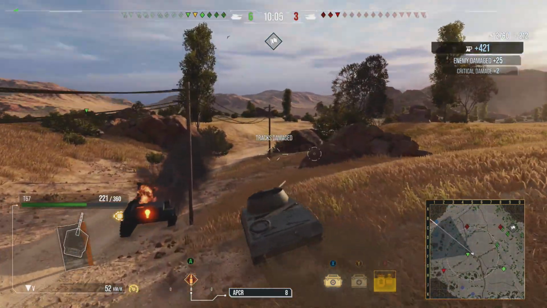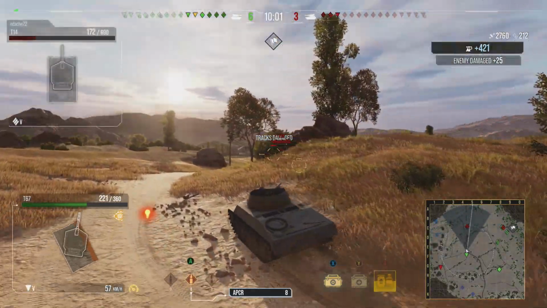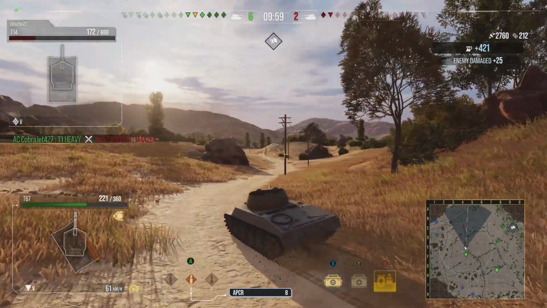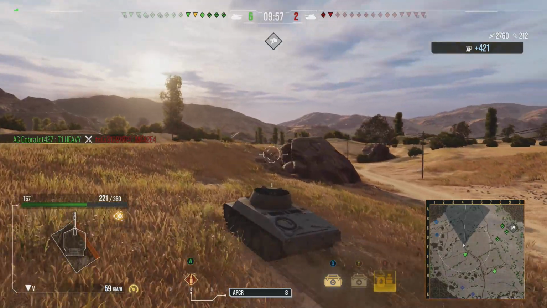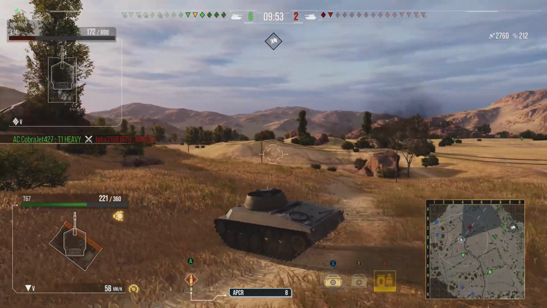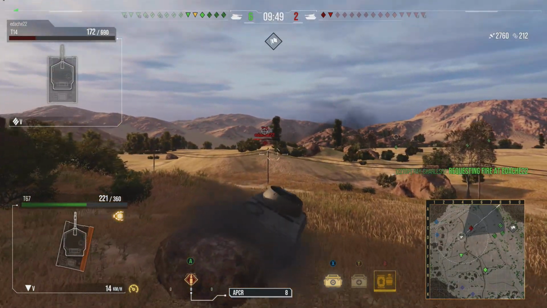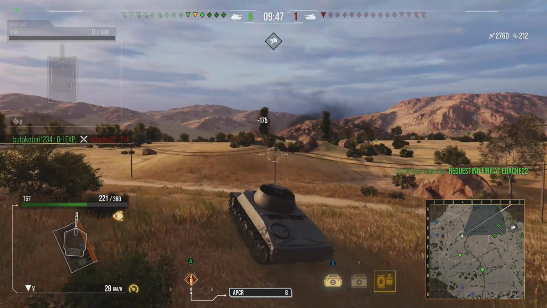I'm still on 221 HP. I still feel pretty safe with my tank where it is. I know I can go out in the open once again and just finish off the T14. As long as I have APCR loaded, I'm good to go. I can upper plate him. I can hit his turret, no problem, and pen him.